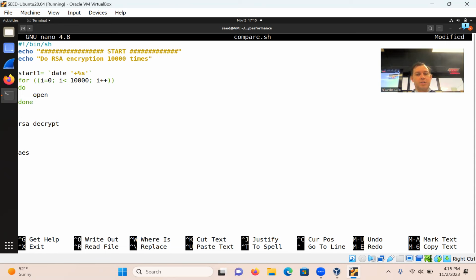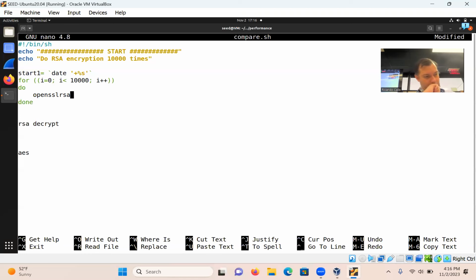So here, as you can see, all I'm doing is invoking OpenSSL pretty much as you would write it on the terminal. The only thing I haven't done is generate the keys, but I think you guys know how to do that. Public and private keys, right? Keep in mind, you're not sending this message from Bob to Alice, so it doesn't matter which key you use. You're just encrypting and decrypting with the same matching pair for this performance experiment.